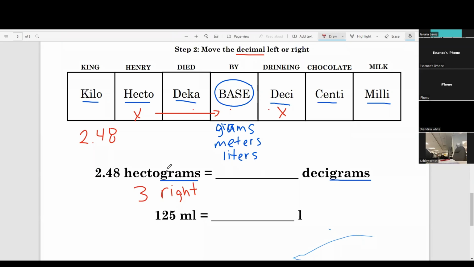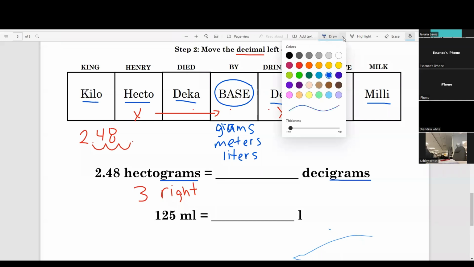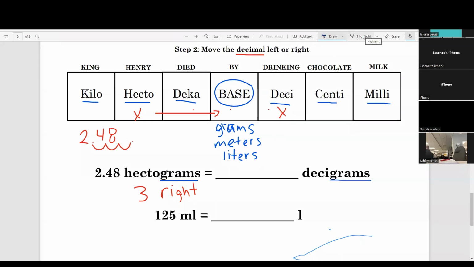We're gonna create what are called ice cream scoops. So we're gonna say 1, and for every scoop you have, only 1 number can fit in that scoop. So we're gonna go twice, and we're gonna go 3 times to the right, and that's where our decimal is gonna be. Now, anytime you have what's called an empty scoop, you have to add a what there? You have to add a 0 as a placeholder. All right, always, always, always when you have an empty scoop.